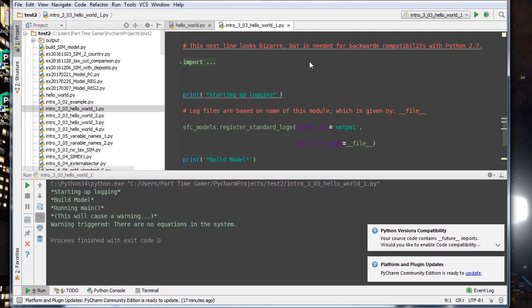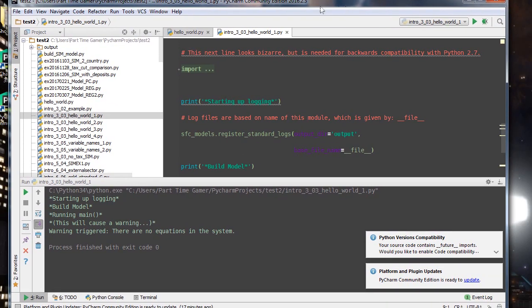Generally speaking, PyCharm is going to be easiest to work with from a programming point of view, but there's more setup. There's a lot of commands here, and so there's a lot more features than the base IDLE interface. But whichever you want to use, it's your choice.